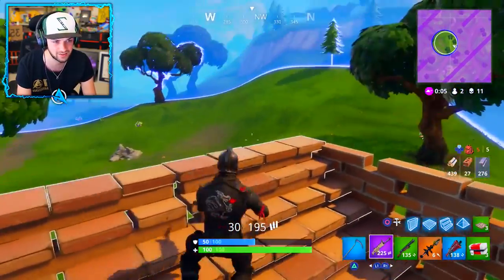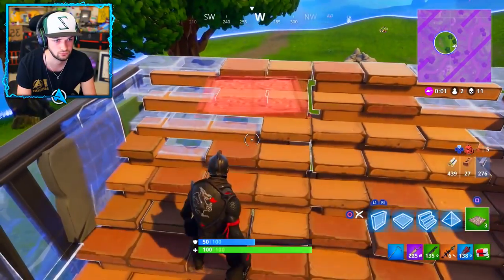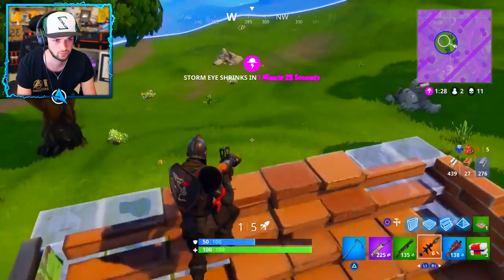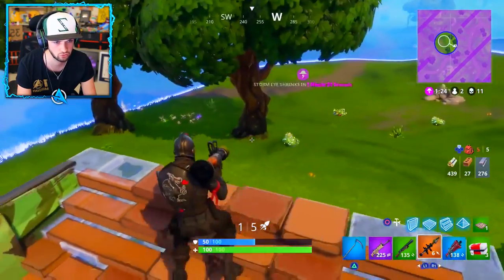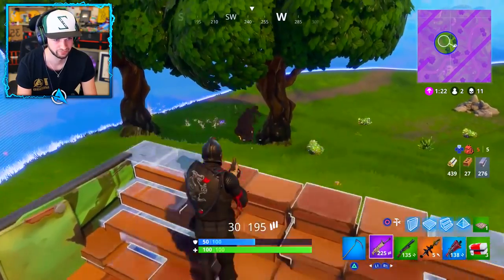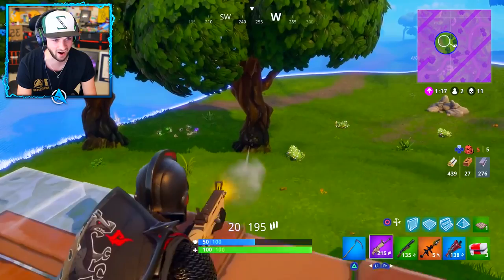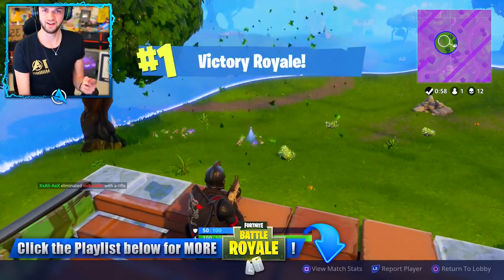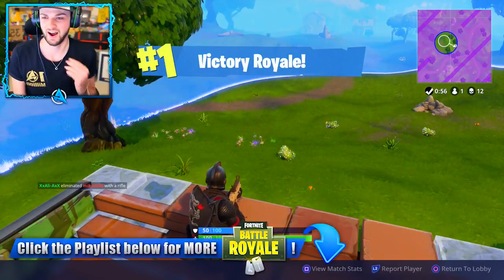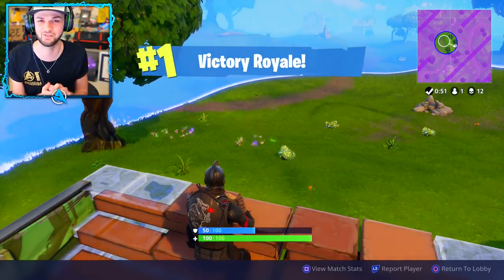Oh, this is turned into... The hell? What? Where'd that... Is he in a bush? Oh, he's run. He was in a bush. Can you believe it? This guy was trying to hide in the bush from your boy Ali. It ain't happening. 12 kill victory royale.